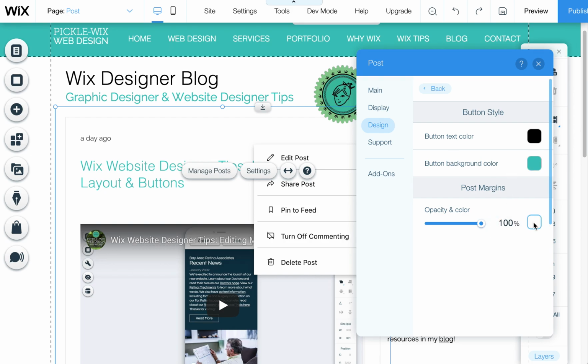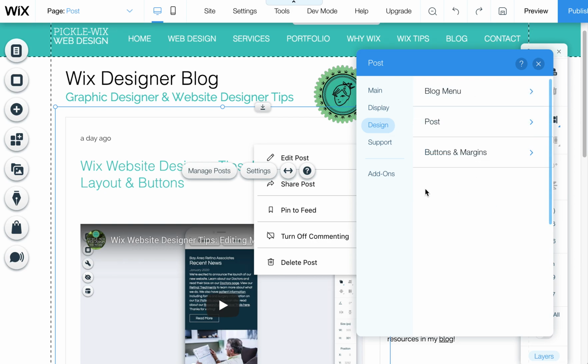So the margins are the space around it. I'm hoping that Wix is going to add an adjuster for adjusting the space here as well, because we don't have any control over how much space appears at the top of the page, which again is why I removed that blog menu to help get rid of some of that excess space. But it does have the ability to change a color. So if that margin is not a color you want, you can come in here and change it. You can also set the opacity to zero or whatever if you have, like, a video or image background on your page.